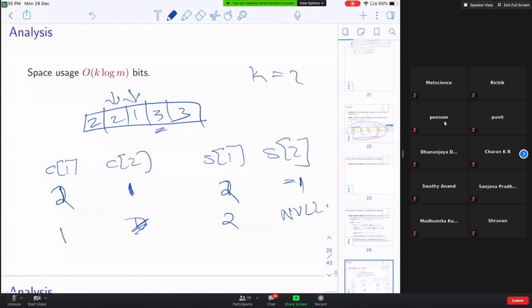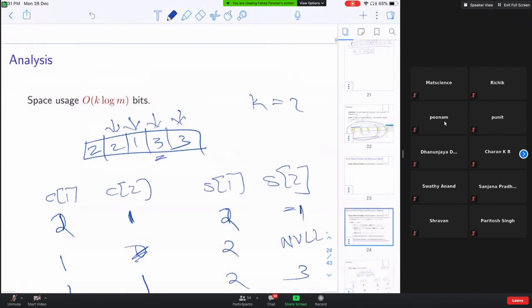That is what happens when the fourth element, 3, comes. Then the next element, which is also 3, comes in. You see that 3 is not equal to 2, and 3 can be stored as a potential candidate because there is a vacant space. So what do you do? 1 here, 1 here, 2 here, 3 here. Is the algorithm clear now? Okay. So this is the algorithm.